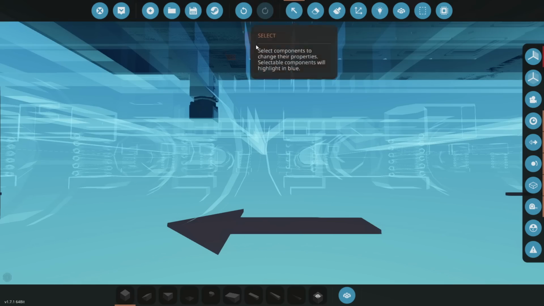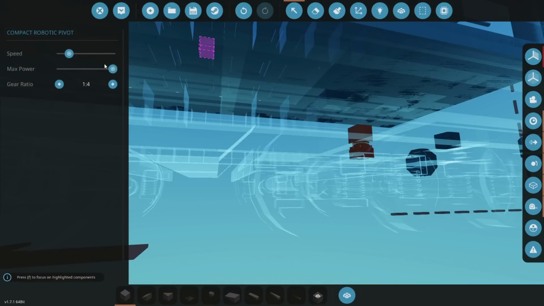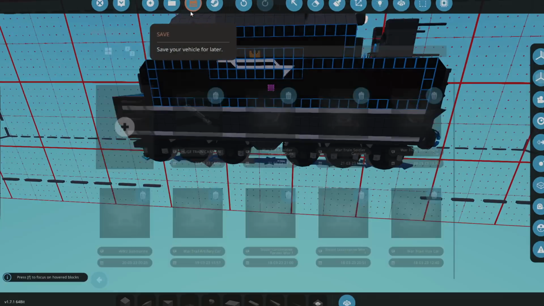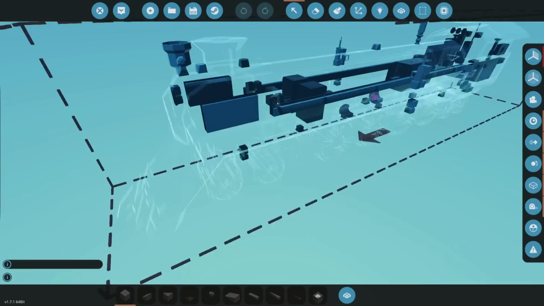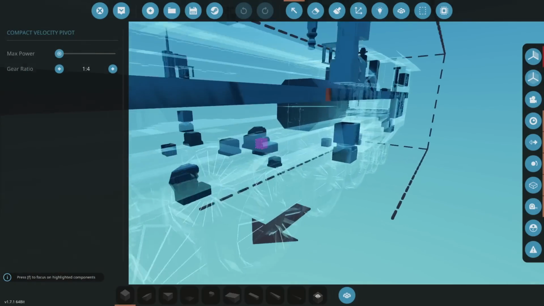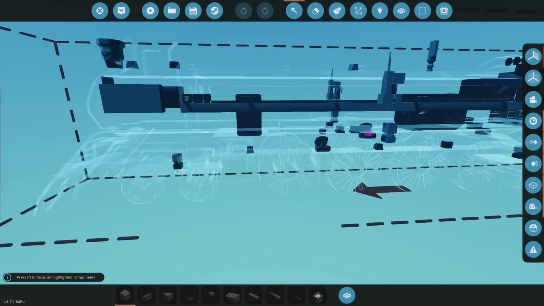So they should actually move around now all by themselves. We're also going to give them 0 power so that they will actually move, again, all by themselves. Okay, so save this as our tender. Yes. We're then going to load up our locomotive. We're going to go to each one of these, and we're going to make sure that they move all by themselves. Bam. And bam. There we go. Okay, good. So I'm happy with this.